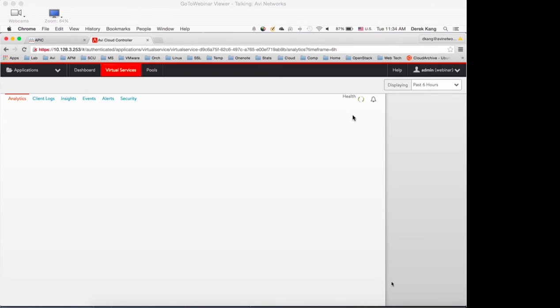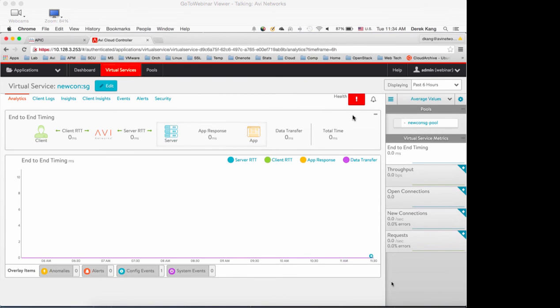At this point, we are going to create this load balancing instance. We are spinning up a new service engine, which is a VM in vCenter. It's going to take a minute or two for APIC to pick that up from vCenter, put it in the right port group, and then the VIP will be available. So as you saw on the APIC side, all we did was connect the service graph to the contract, and on the Avi side, all we did was go through a quick wizard. It had all the endpoint groups imported. We picked those endpoint groups. We had the service graph imported, selected, and we are done.